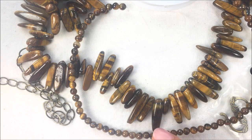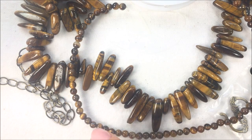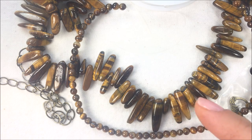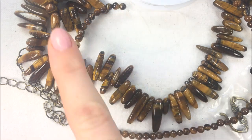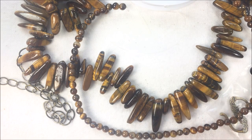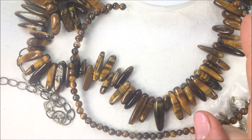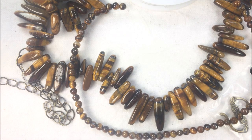If you need any of the materials to do the Sticks and Stones Necklace, you can go below the video to the little date stamp. It says what was in the video and the date it was produced. From there, you can click down for more information and get links to the different products online if you want to follow along and make one with me. Also at the top of the video, there's a little eye icon — hovering over that will also give you links to the different products used in the Sticks and Stones Necklace.